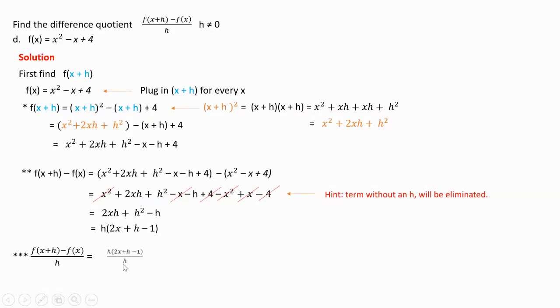Now comes step 3, right? So we got h over 2x plus h minus 1. You see, the two h's will cancel, and that becomes 1. So my result is 2x plus h minus 1. I like to give this problem on the exams for 1324 because students need to know this if they're taking 1325. Okay? And this is as hard as it gets if you have something like x squared.